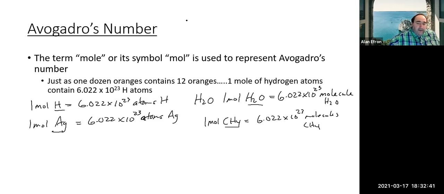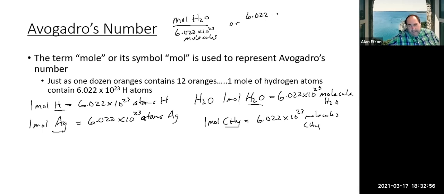And we could use it like a conversion factor, like we talked about on the previous slide. You could say in a mole of water, there would be 6.022 times 10 to the 23 molecules of water. Or you could flip it around and put Avogadro's number up on top over 1 mole of water. So again, Avogadro's number is our conversion factor to go between those two things. Any questions on that there?